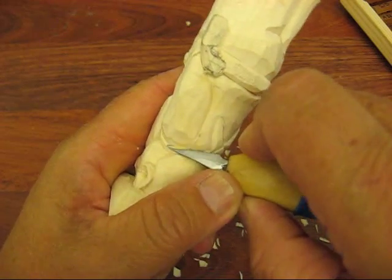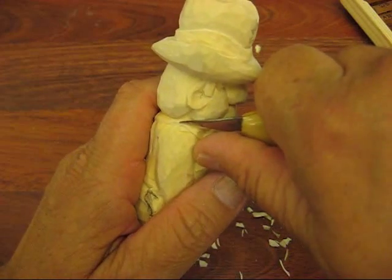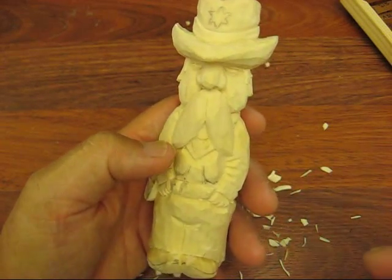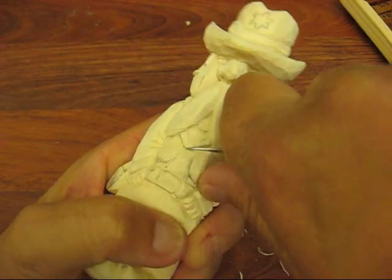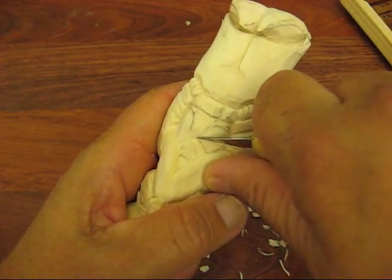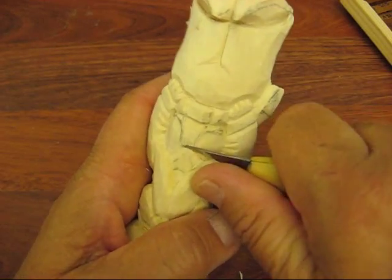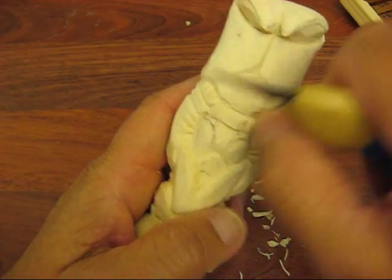Like I said, I enjoy putting everything on one piece. I don't like adding anything to it. There's nothing wrong if you do the head separate and you want to turn it. That's a different way of doing things, and by all means it's not wrong. If you want to carve it that way, that's fine, so that you have a better, different pose than just a straight look. But I'm doing everything from the cone series, and I like doing things right out of a block.